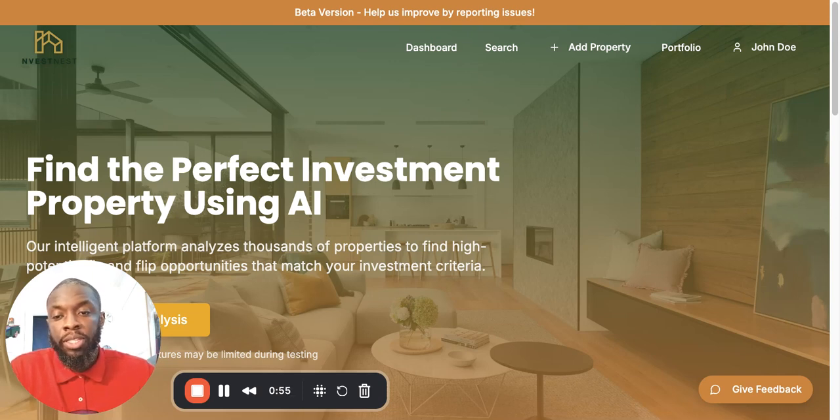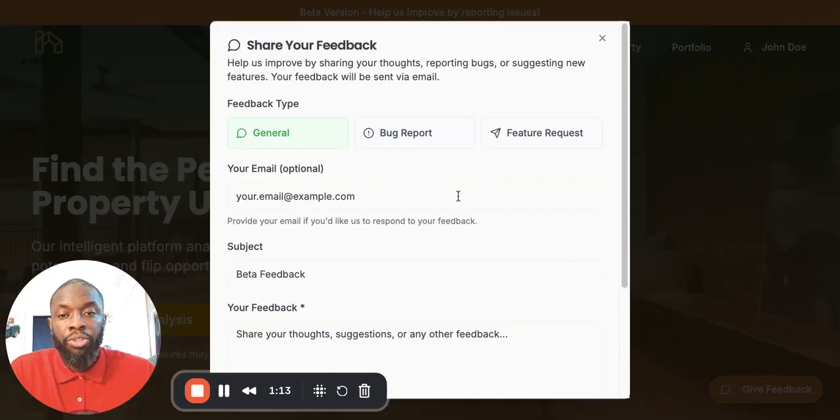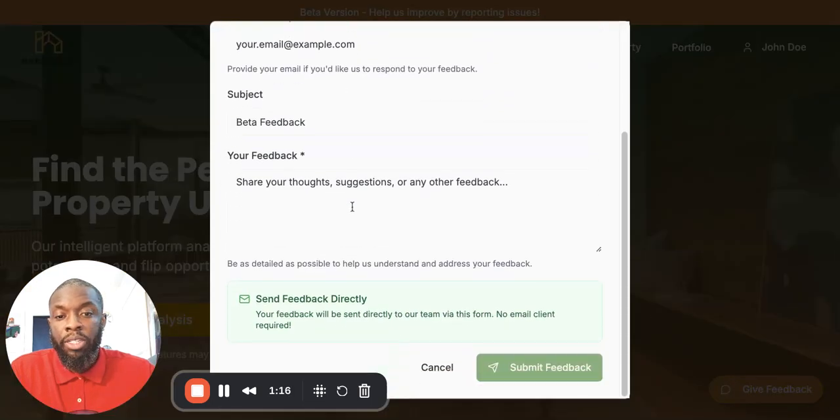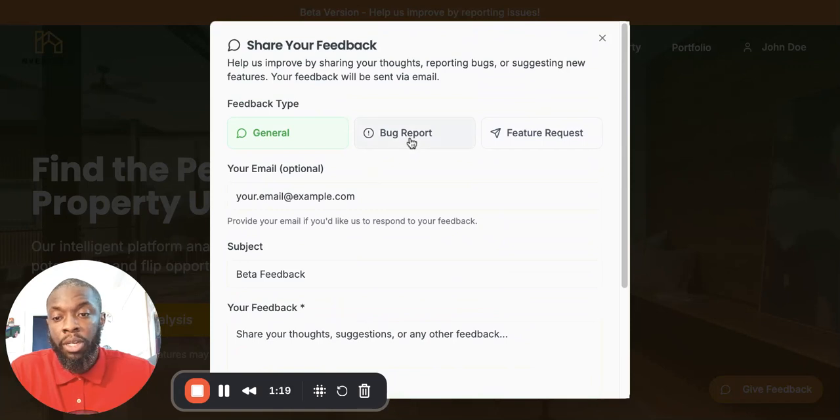I hope everyone, if you are a real estate investor, takes the time out to check out InvestNets, see if it works for you. Give us some feedback. We'll start with that. We got the give feedback button right here. Works as soon as you send us a message or feedback. Basically, if there's a bug that you found, there's a new feature that you are interested in us implementing, or if you just have a general question, all of that is sent to our email, and we will get back to you as fast as we possibly can.